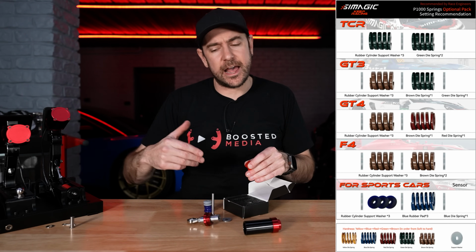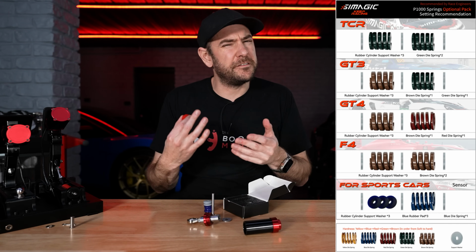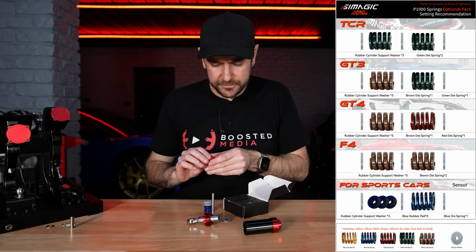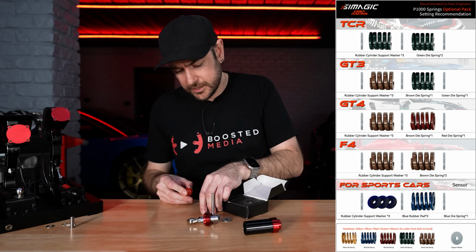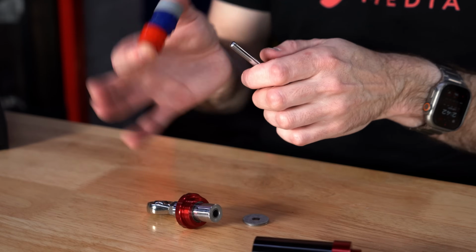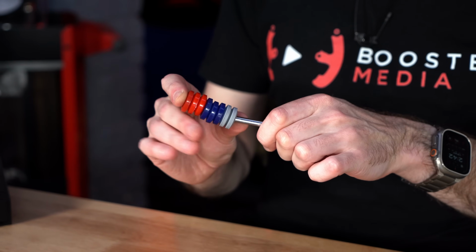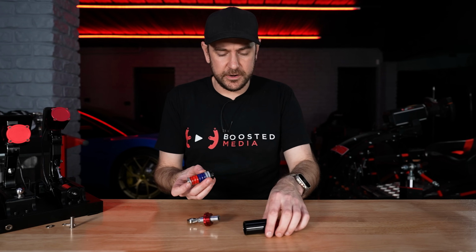So you can put springs in the stack, and the metal springs, of course, will have different characteristics to the elastomers once again. So you can kind of get a feel here for how you can really dial it in to feel exactly the way you like it personally. So what I'm gonna do while I have this apart is actually set it back to the default setting. It doesn't matter which way around you put this, the weaker springs will always compress first and the harder ones last. So let's put this back together again now.